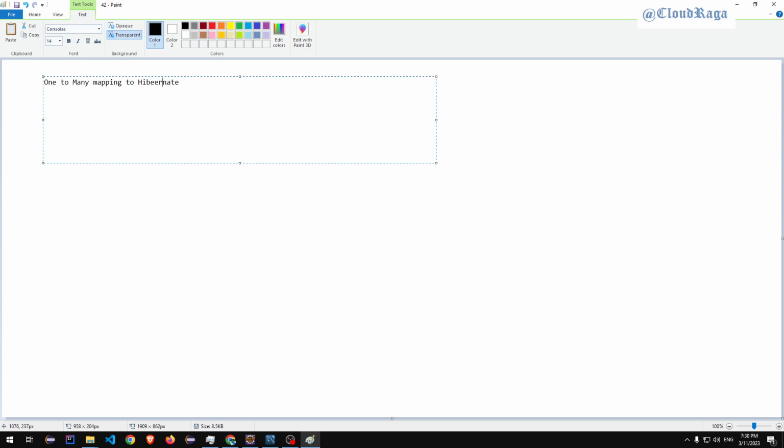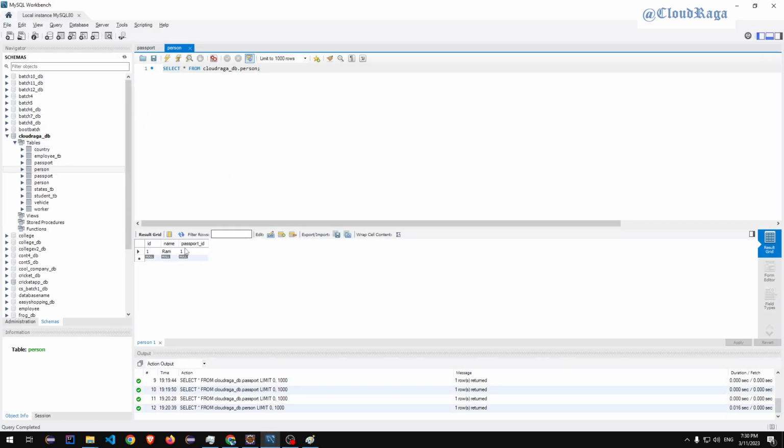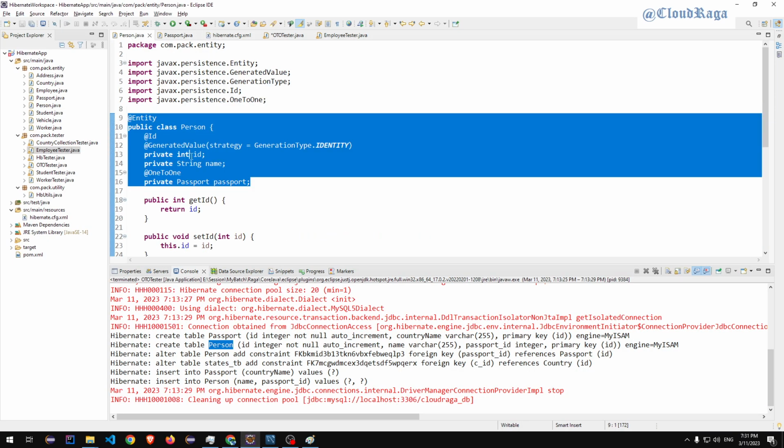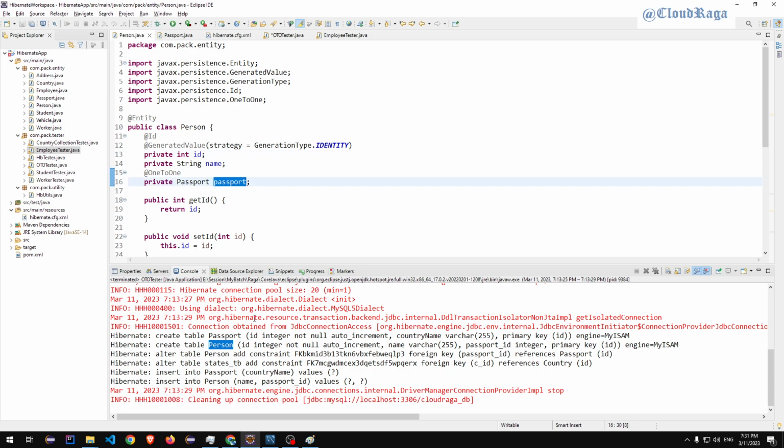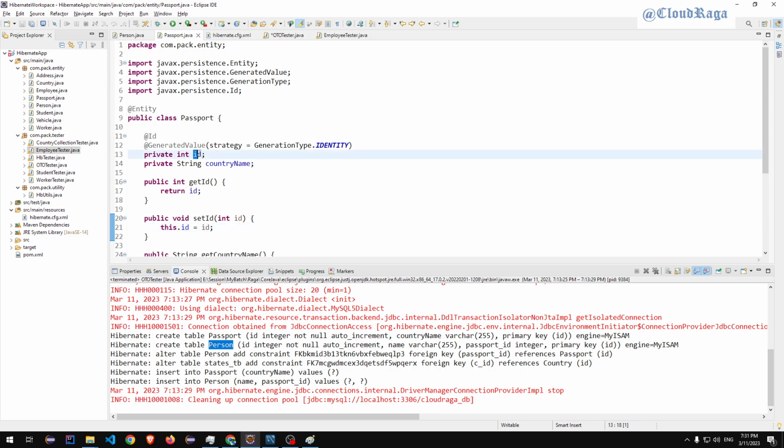So Hibernate. I'm talking about this column here, this passport ID. Passport has ID and country name, that's fine. Person has this field automatically generated. We have not asked for it. It was auto generated. How? From person it picks the field name, that is passport, and then it has to refer to the primary key of the passport table, so it picks ID.